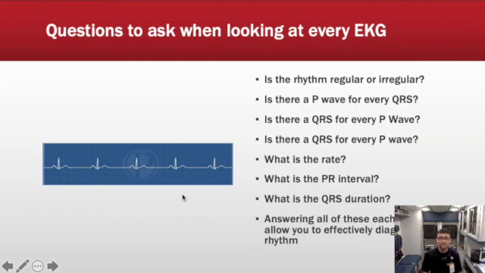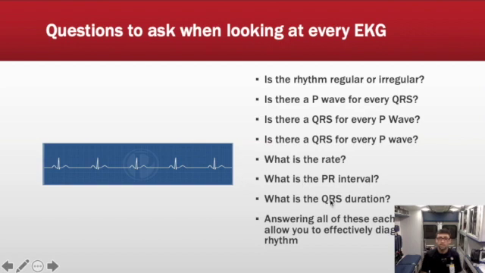What is the rate? Figuring out rate, these ones are kind of hard to see, but we're just going to make an educated guess. We're going to say that this is falling close to this black line, so 300, 150, 175, 60, below 60, so sinus Brady is probably what this rhythm is. It's less than 60, right? So that's bradycardic, and it is sinus in nature because we do have a P wave.